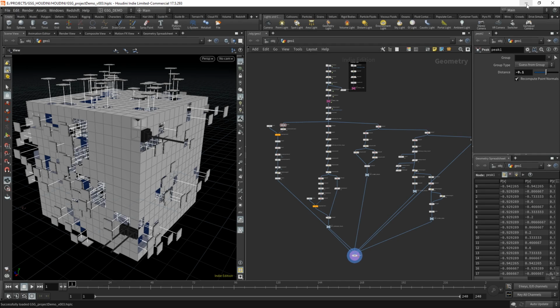So I want to go through a process of building a tool that we can use to kind of break up some of these shapes. And before we do that, I want to dig into just a little bit of theory. So here we have just a regular grid, right? It's just a 3x3 grid.